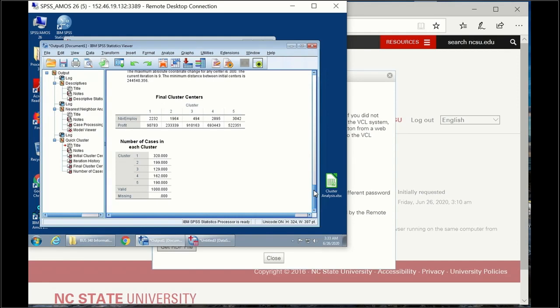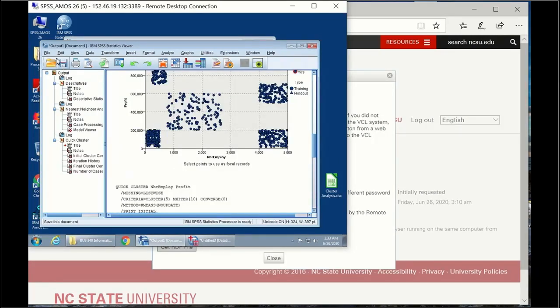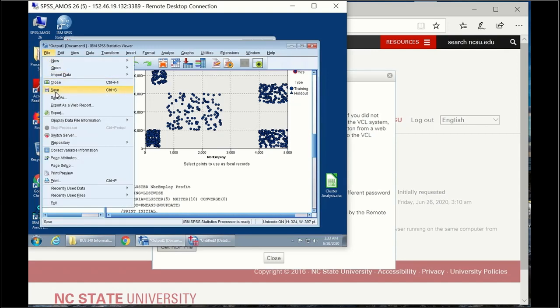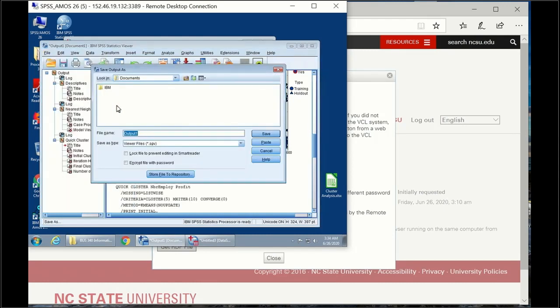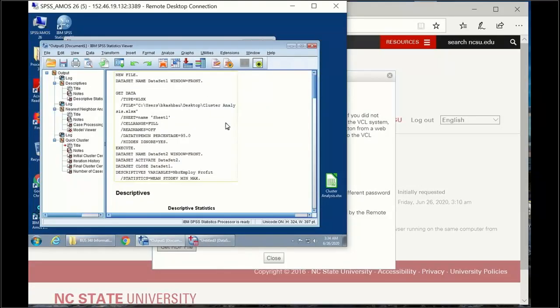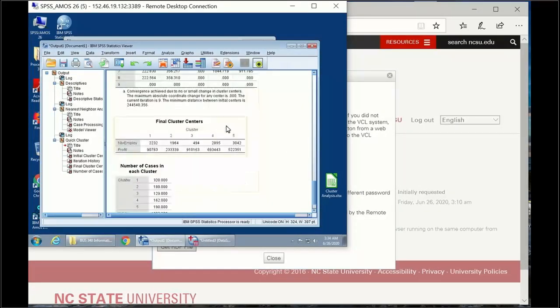So just trying to give you a preview. Sorry, I've rambled a little bit. But again, what you want to do is save this file out, upload it. I don't need to do that because I've already saved it and uploaded it. Again, there's a save function. You can export it as a web report. You can just do a save as. There's not a lot of options here. A web report, if you have the right viewer, might be able to work. The SPV file, you need this program to work. Unfortunately, there's not an easy way to do a PDF, but you'll want to save your data and have it ready to hand in.